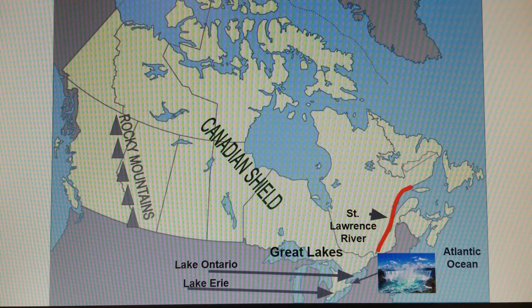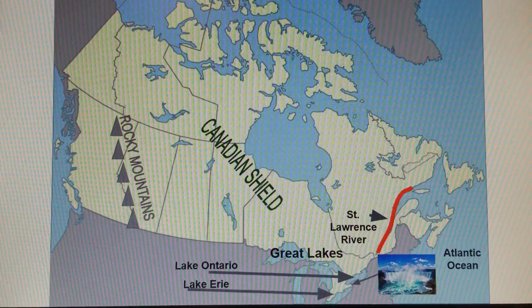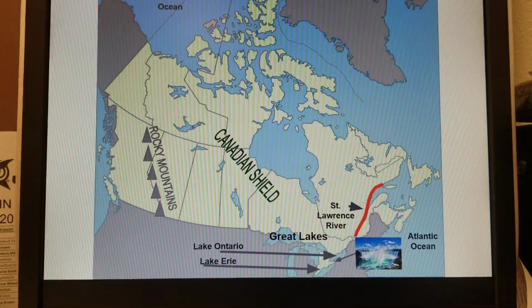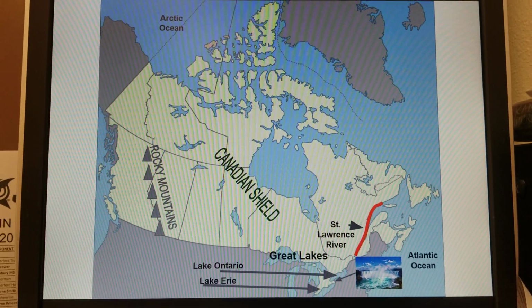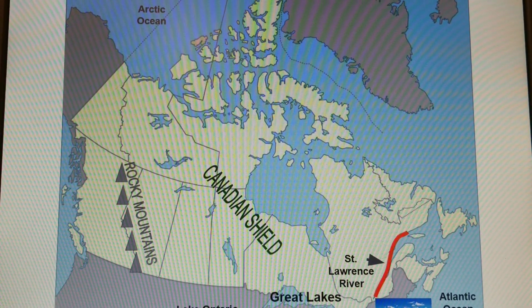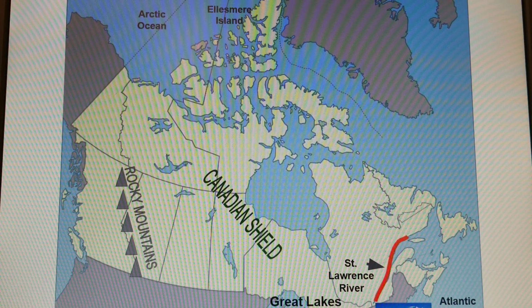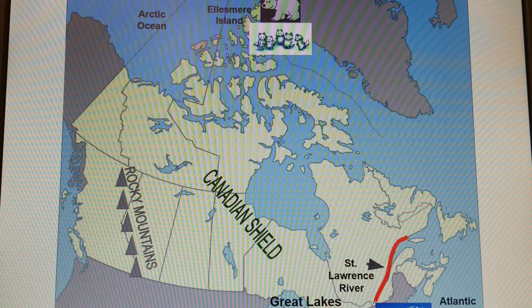The Canadian Shield runs across this portion of Canada. The Arctic Ocean is north, where the Ellesmere Islands are located, where polar bears and Arctic wolves hang out.